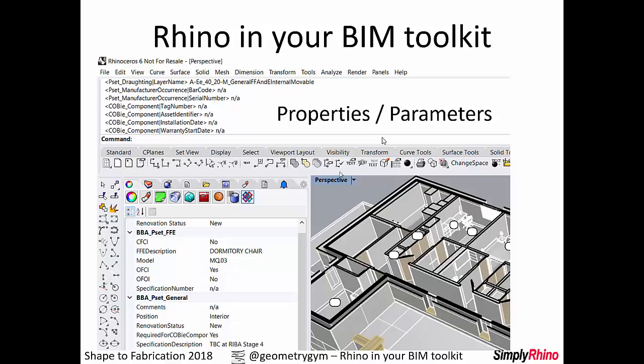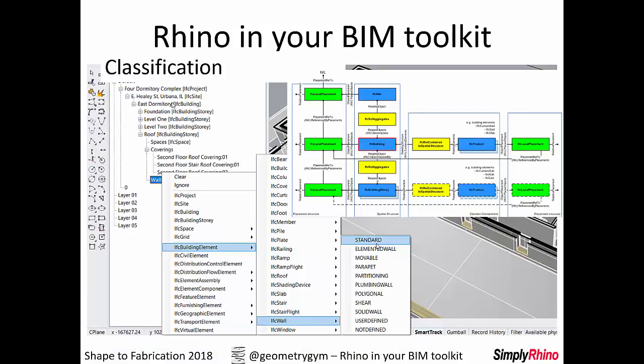I guess if we get to model-based delivery, that becomes a whole lot more interesting, putting the attributes on the objects in Rhino and not necessarily worrying about the drawings. The drawings will still have a role, but the tagging and annotating and some of these weak points would not be so prevalent. With the implementation I'm working on, you can store things like property sets or parameter sets with groupings as user text, which you could edit using a number of interfaces in Rhino. There's a whole implementation I'm doing about how you classify objects.